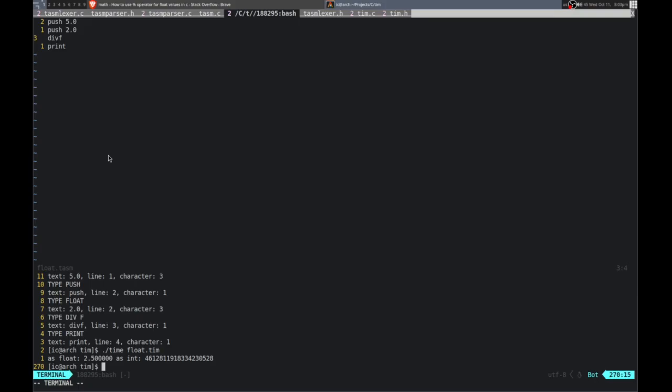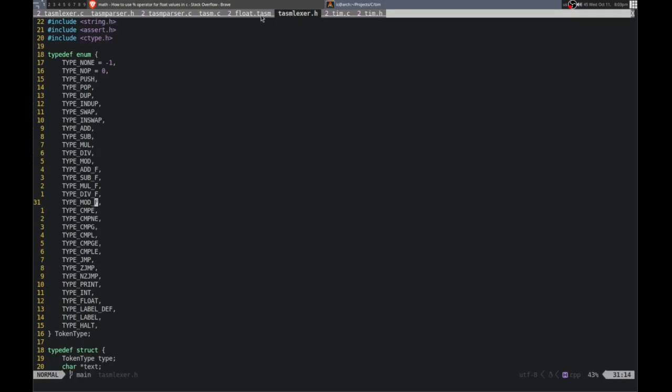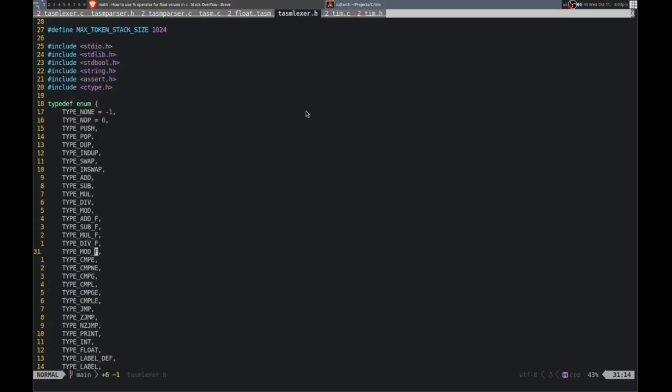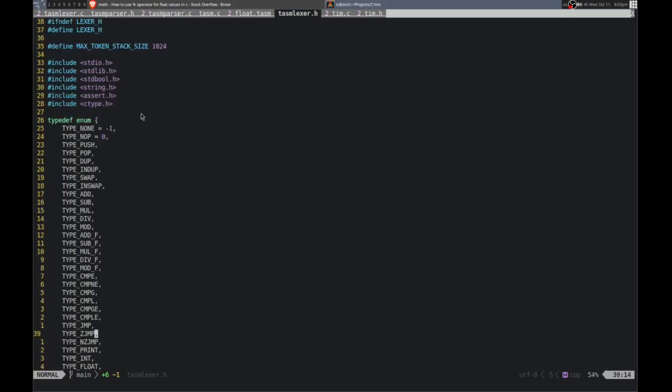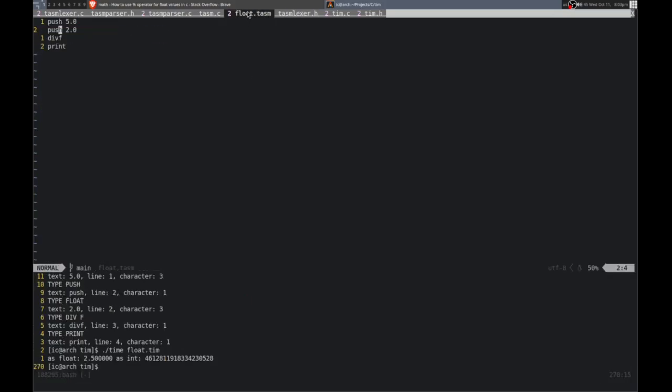Okay, so we have all new operations and support for floating point numbers. So that's pretty cool. So I'm thinking, would we be able to have support for individual characters as well? Strings are going to be more complicated because they take up a lot more space.